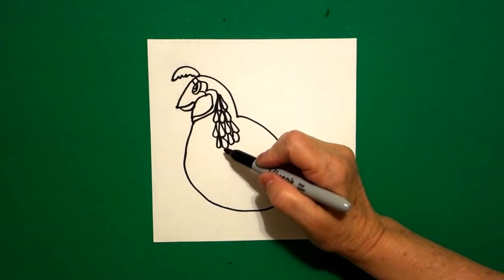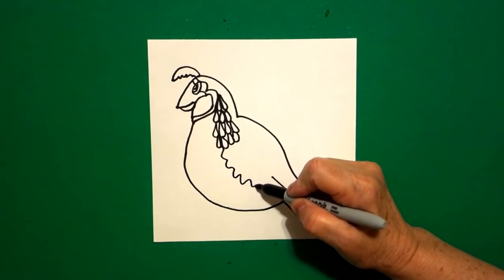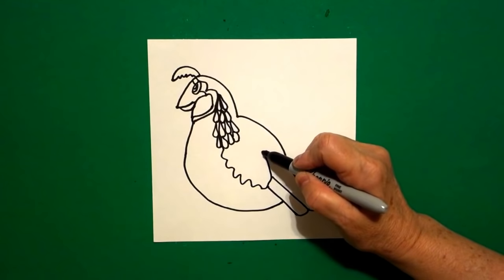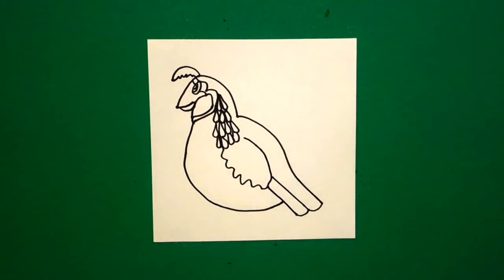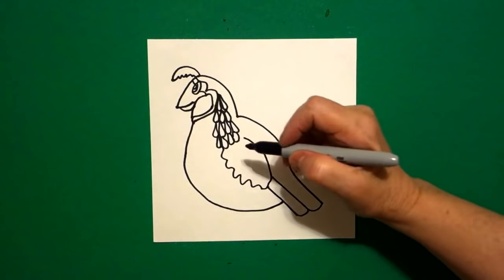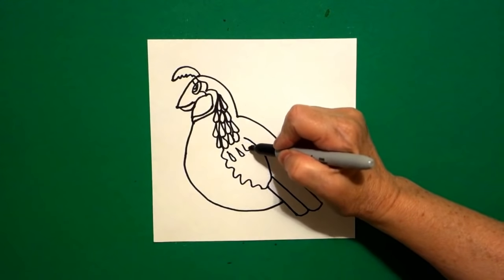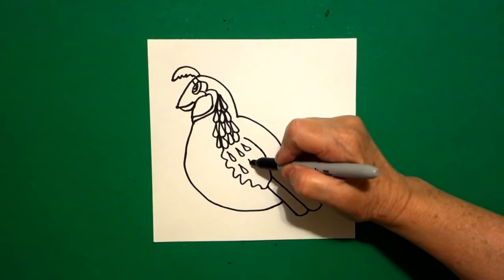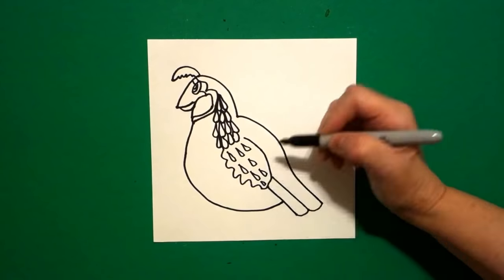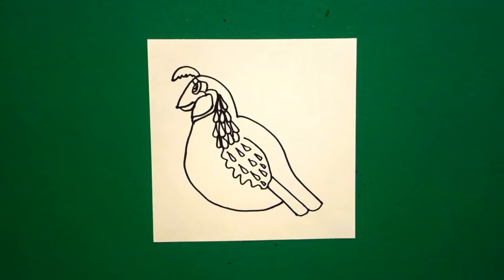And now, right about here, I'm just going to draw a wavy line down and a curve line up and leave it floating. Inside this space, I'm going to put little curve line up, connect, up, connect, up, connect, up, connect. I can fit one more there and one more there.